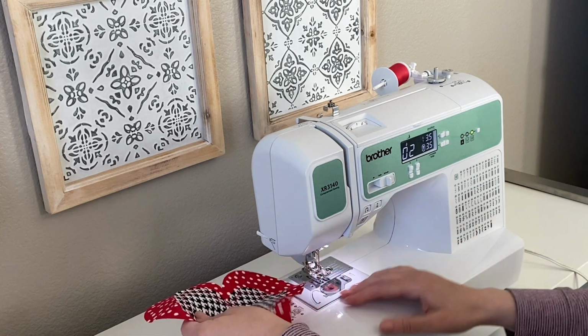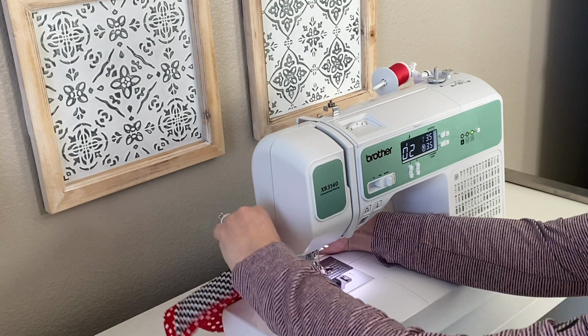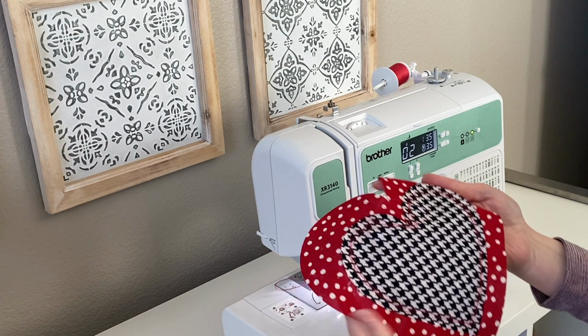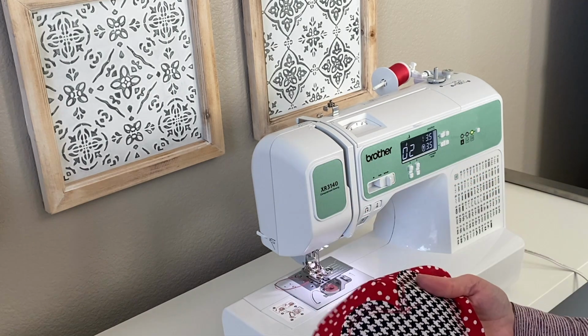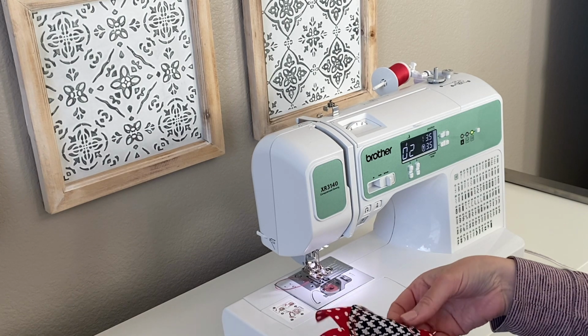Okay, so we got that. I'm going to cut my thread. Okay, so we have that messy heart on the front. Now I'm going to go and fray that after. You can see it's already starting to fray.